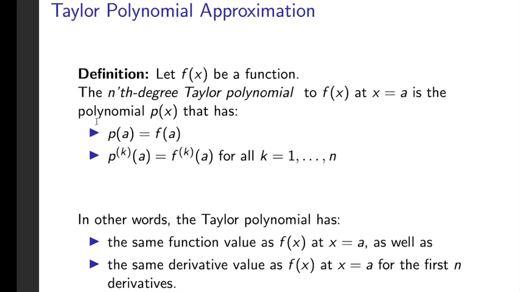Okay, so the tangent line just uses the function value and the first derivative value at a number. When we do Taylor approximation, we're going to be looking at a number, but we're going to be taking higher derivatives. So we're going to be using more derivative information than just the first derivative and the function value.